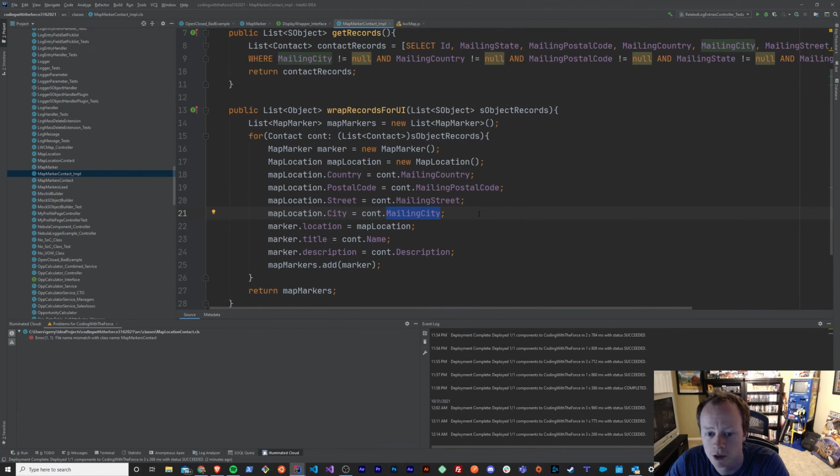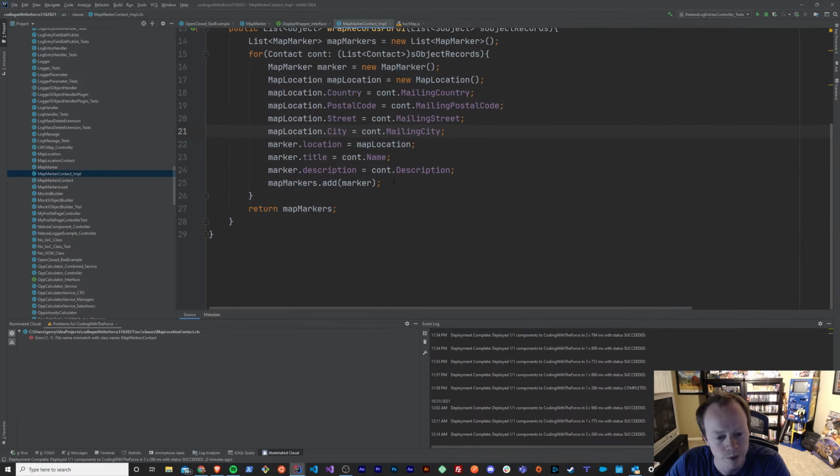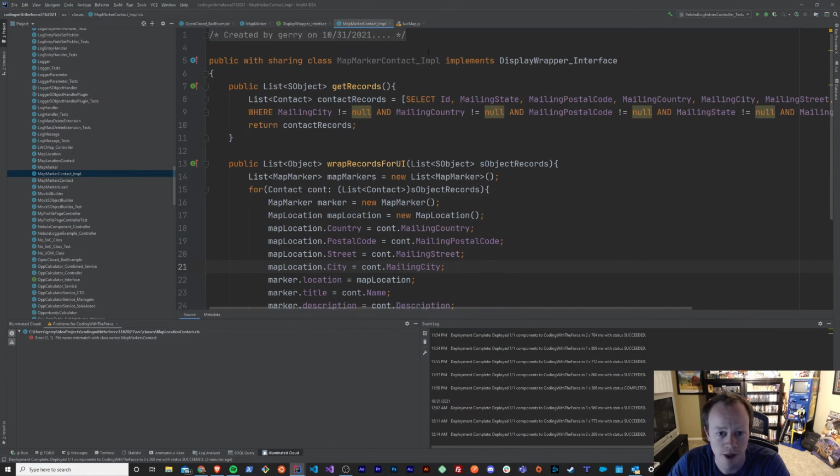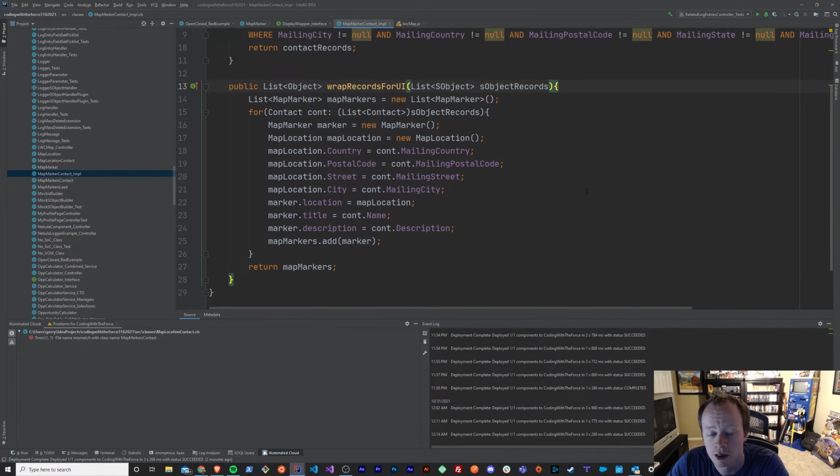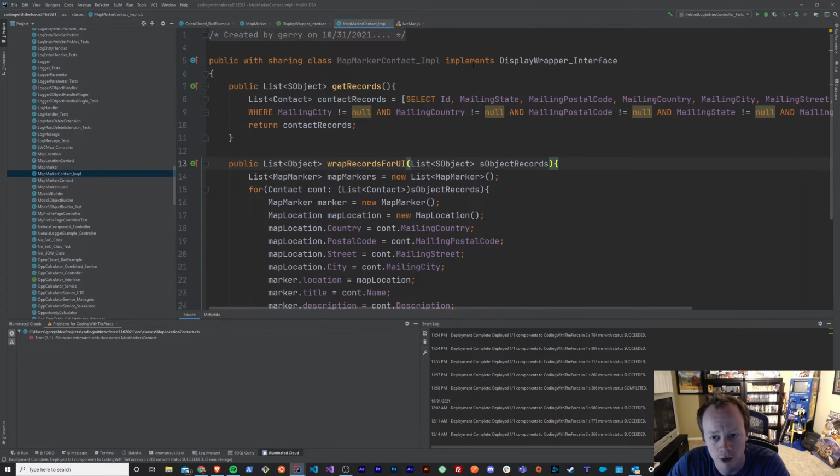The field names are very different. And that's really it, right? I've got my map marker contact implementation set up. I know how to get the records. I'm just querying for them the way I want to, and I can wrap the records for our UI display for them. Cool. So I've got that set up for the contact object now.